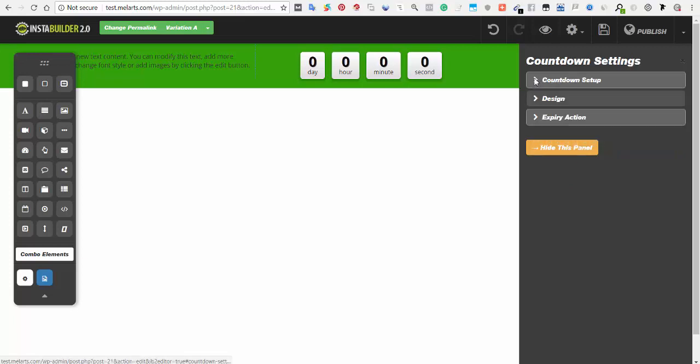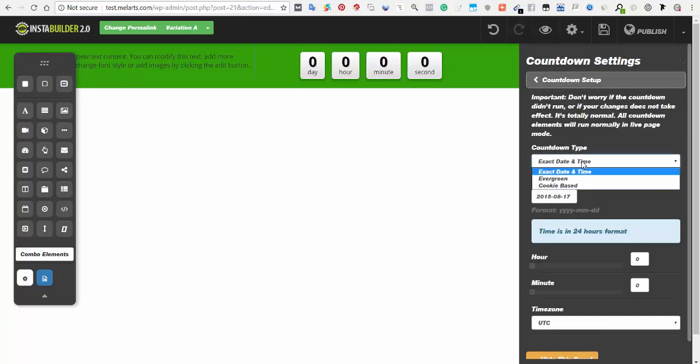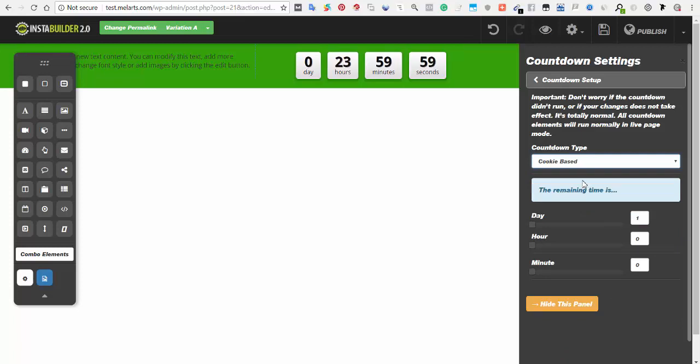Once you've done that, the next thing, let's say the setup, the countdown, you can say it is exact date and time, you can say cookie based, and then you set the number of days, the number of hours, number of minutes. You can do all that to just suit your need.